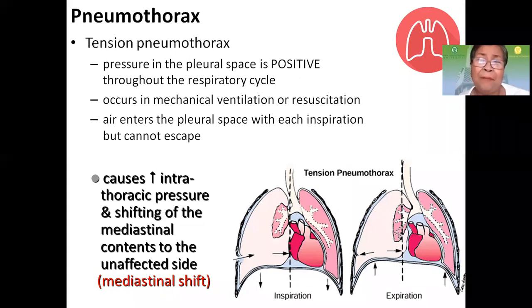Again, no? Pagka may narinig kang sucking sound para may humihigop sa loob, lagyan ng dressing. Kaya lang, nung nilagyan mo pala ng dressing, mayroon na palang hangin sa loob eh. Okay? Kaya, during exhalation, hindi na maka-exit. So, for this, definitely, open pneumothorax, tension pneumothorax, kailangan niya talaga ng thoracostomy tube. Connected to 1 bottle, 2 bottle, or 3 bottle system. Yun talaga management. Kaya sabi ko nga, basta chest trauma, kailangan natin ng thoracostomy tube.